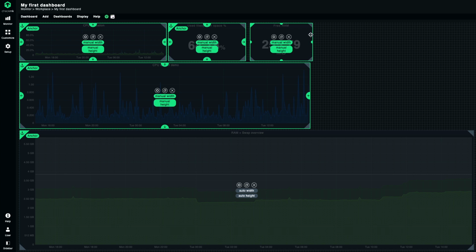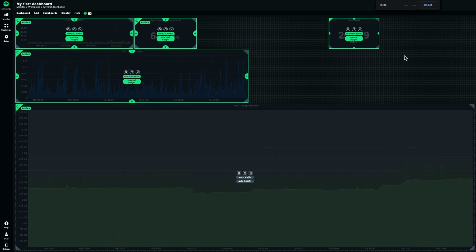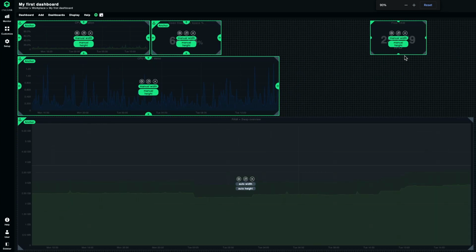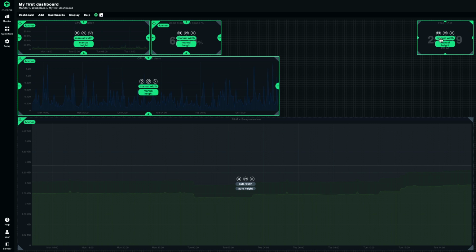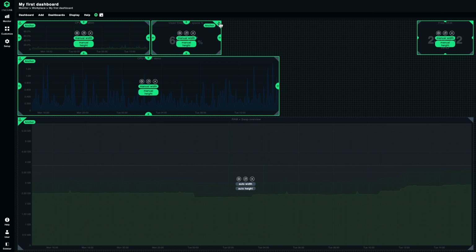So of course I can move this one here to the right, but now if I make the screen smaller, it's going to be cut off. So that's not a good solution. The better solution is to change the anchoring point, which is one of the 4 corners. If you click on this corner, you see that now it will stick to that position from the right side of the screen. So if I place it now to the absolute corner, you see it will stick at the corner.